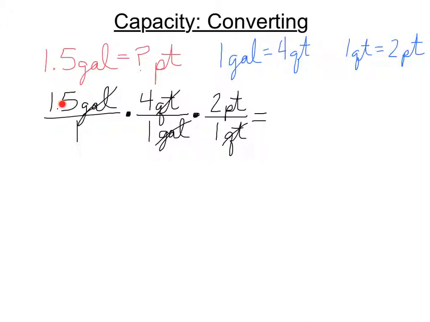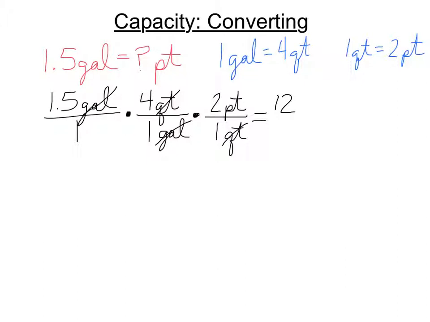Well, 1.5 is kind of like a 15 with 1 decimal place in it. So for the purposes of multiplying, remember we multiply like whole numbers. So I've got 1.5, which I'm going to multiply like a 15, times 4. Because of the clock, we should know that 15 times 4 is 60. Now I've got 1 decimal place here and no decimal places there. So that's going to be a 60, but then I've got to move the decimal so that there's 1 decimal place, which will make this 6.0, or just 6. Then we've got to multiply by 2, and so the answer comes out as 12.